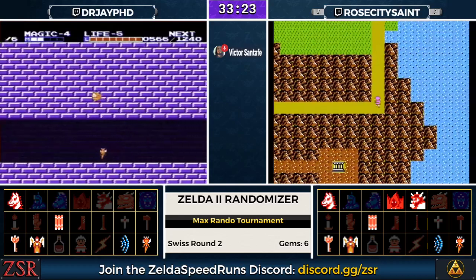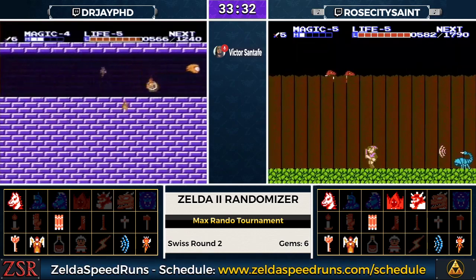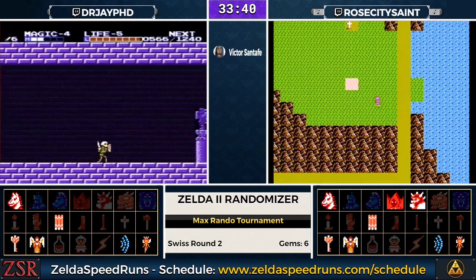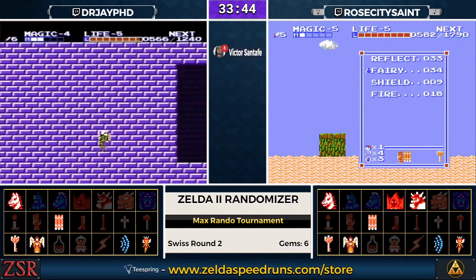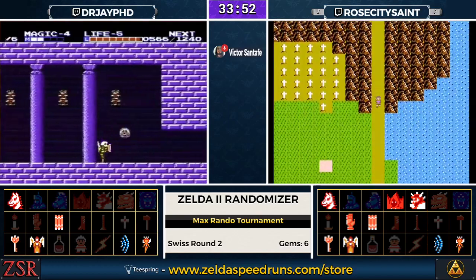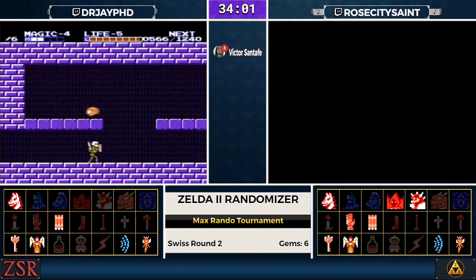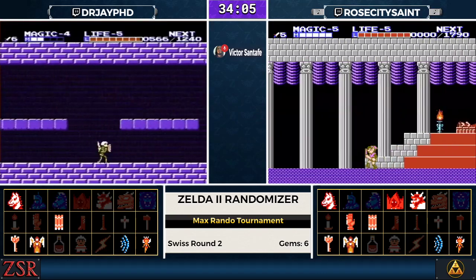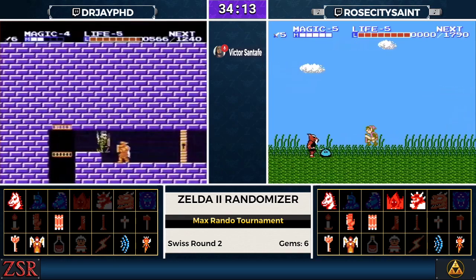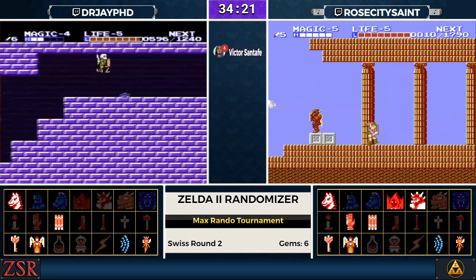Now he's going to the right side and there's something there. However, he has to go through this forced encounter with the Wilsons on top. Desert tile for RoseCitySaint and he gets the glove. I've seen quite a lot of racers, and one of the things that makes RCS a very good player is that he's very good at escaping things. Like for example, Thunderbird Flames. He has a very good eye-to-hand coordination, so yeah, he tends to do a good job at those situations.